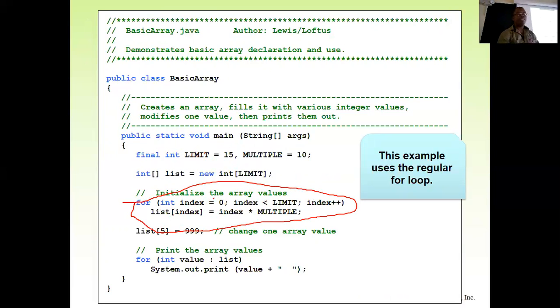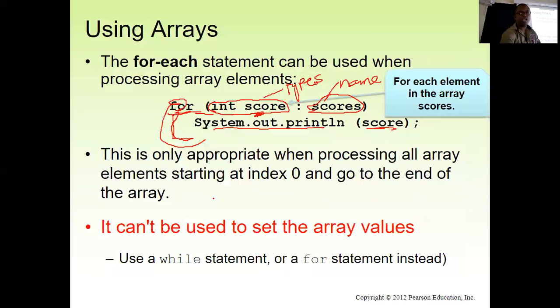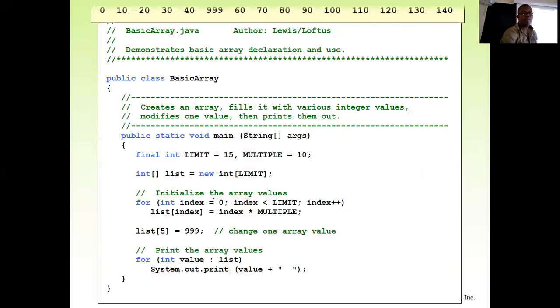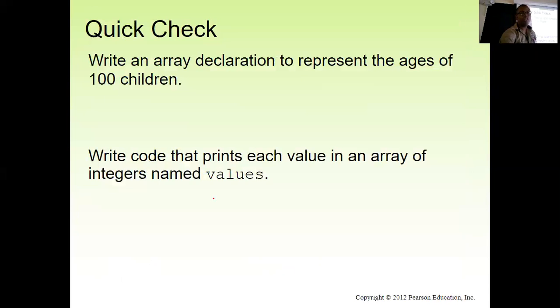Now if you're not writing this for loop, then you can use the for each, right? But remember we told you the limitations of the for each: it's not for updating, only for accessing. All right, so you really need to know both. And that example will produce some values which you will then go and try on your own.